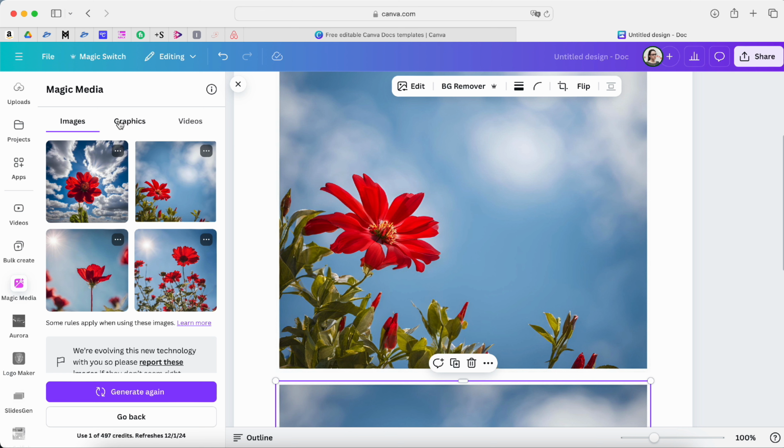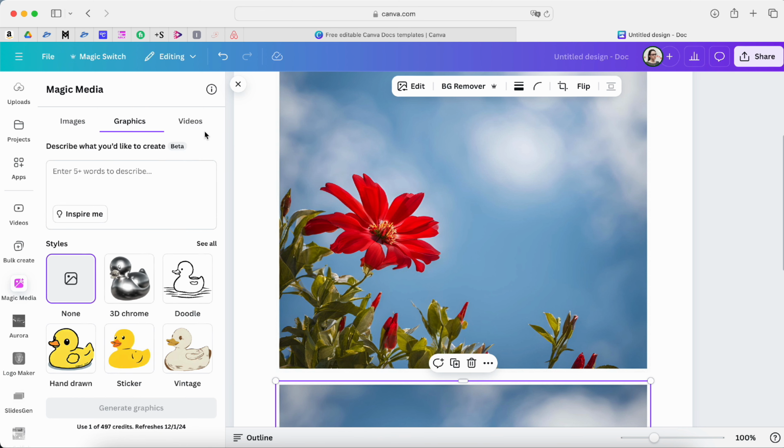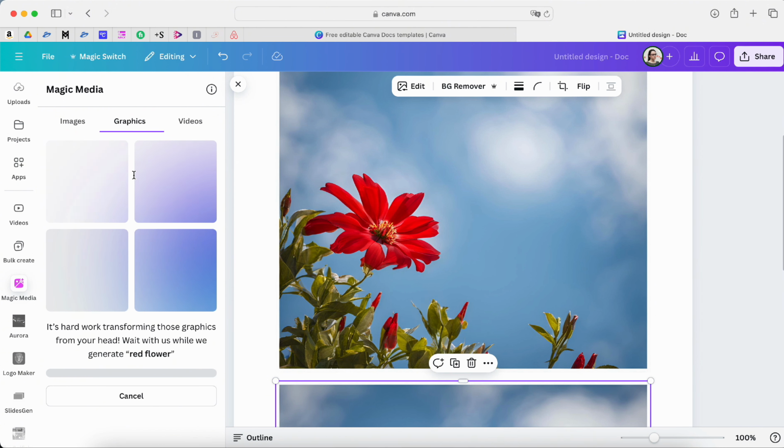Okay, now if you want to generate some graphics, you can see that graphics are not the same as images. Yeah, this is an example of graphics, but let's type also red flower and click enter.